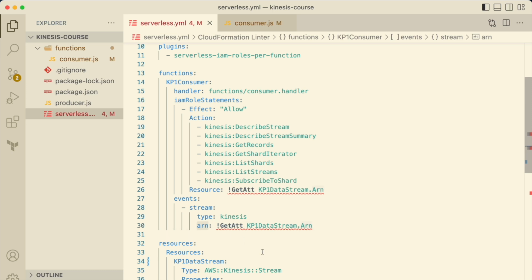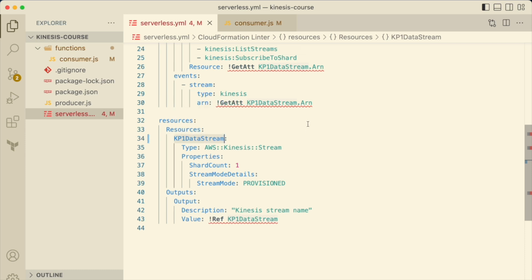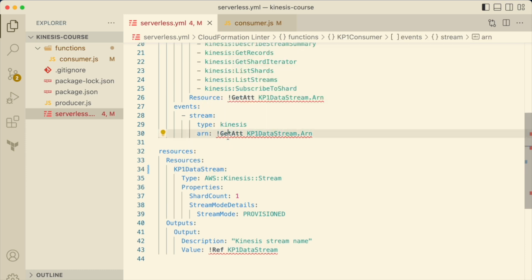So how do we get that? Well, we already defined our Kinesis data stream right here, and this is its logical name. And now I'm using another intrinsic function called GetAtt or GetAttribute. I'll go into the Kinesis data stream and there's another attribute called ARN, Amazon resource name. So I'll access that and then it will return the ARN of the Kinesis data stream that CloudFormation is going to provision.